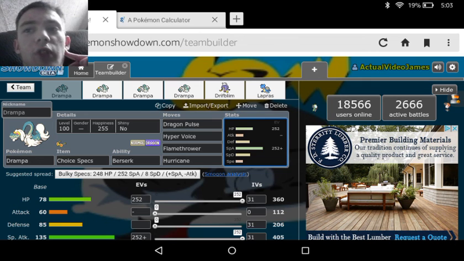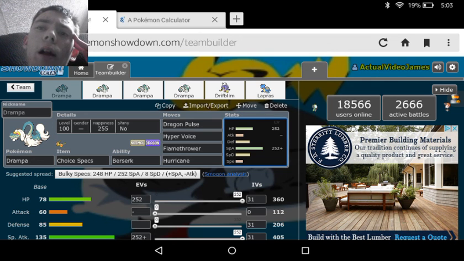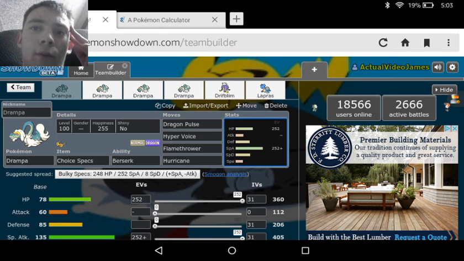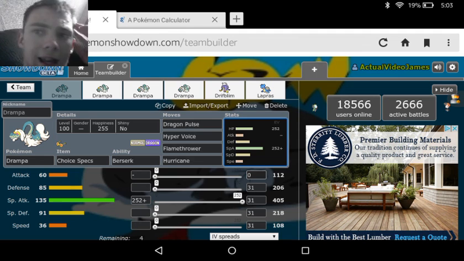But then, for the item, we don't really know where to go on that, because we've got the Choice Specs. And then we've got Focus Sash, which can also work well, because even when you're going up against stuff like a fighting type, you're going to have a bad time, because Drampa is not exactly something that can take a hit. With his defenses being as low as they are, he can't really take a hit as much as he can dish one out.